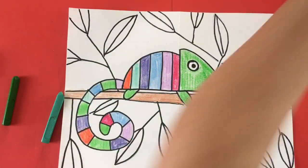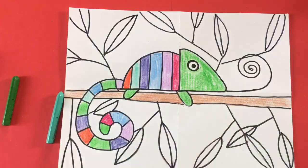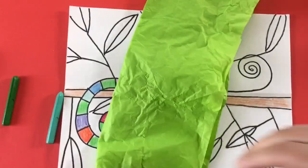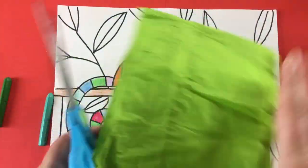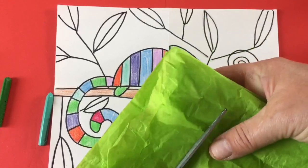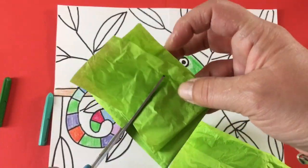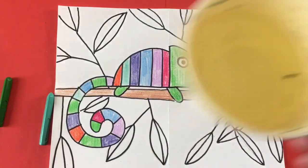That glue and water mixture, I had a great idea. I got a gift from a friend and it had some green tissue paper in it. So I decided I'm going to recycle this and use it to fill in the background of my chameleon. So getting out a pair of scissors, I decided to cut that lime green tissue paper into strips and then into squares. And I was going to now decoupage them on the background of my chameleon.